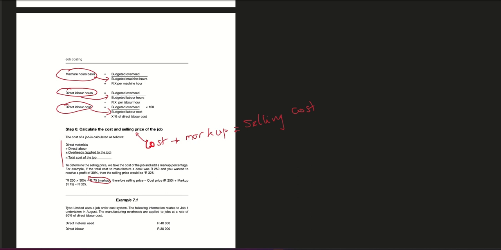So we have direct material, direct labor, overhead. Direct material, direct labor, overhead that is applied to that job. Again, we zoom in on the job, the specific job. For this last chapter, keep that in mind, right? So direct material, direct labor, and overheads, that will provide you the total cost of the job, right?